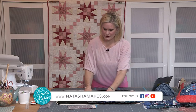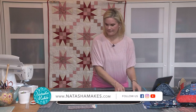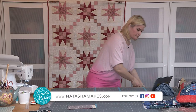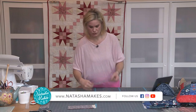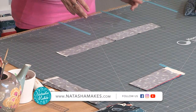And then you've got your blocks. Make it up into a lap quilt, make it up into cushions, however you like. But then why not do some sashing and then call them cornerstones? And that's another really easy thing that you can do as well. So if you wanted to do that, then you might want to take your 2.5 inch strip and then put a 2.5 inch square at the end of it.